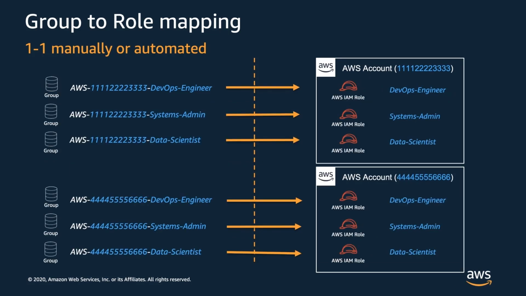And as the number of accounts and roles grows, so does the amount of matching groups. So in this case, you can see we have two different AWS accounts where you have essentially the same roles in each one of those AWS accounts. And we have 6 different groups that we need to create in our directory source. And so you can see the actual nomenclature of the groups themselves. We actually include information about both the AWS account and the name of the role.